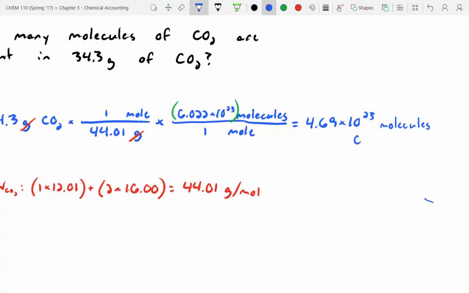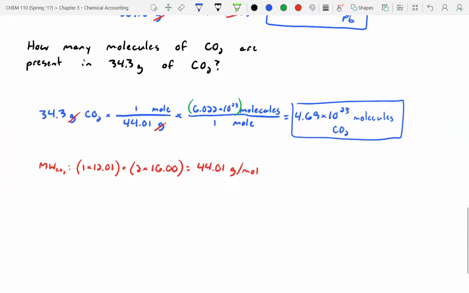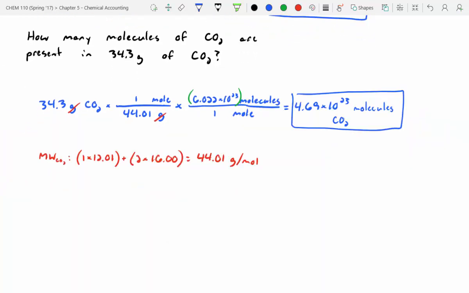And I'll just write in my units. One pet peeve of mine, and probably for a lot of your science instructors, is when you go and solve a problem and you just give a number without units or any reference to what that number signifies. So always include your units and try to be descriptive.